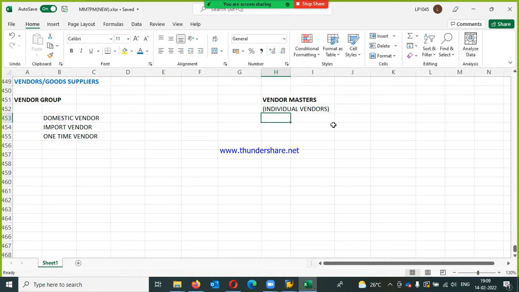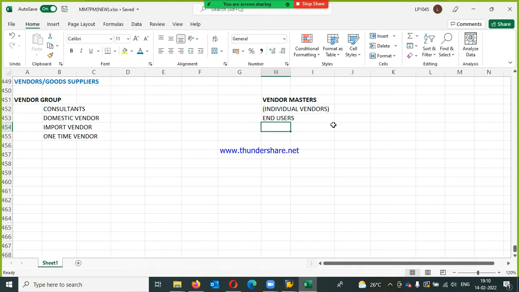So who is going to create vendor group and vendor master? Consultants create the vendor group, and end users create the vendor master. As a consultant, we never create vendor master.